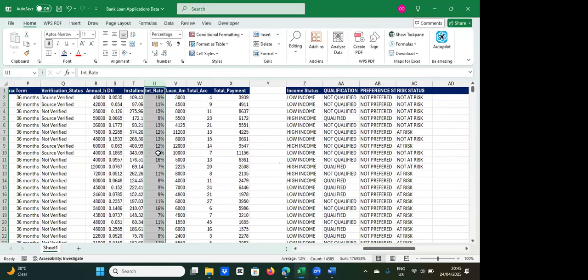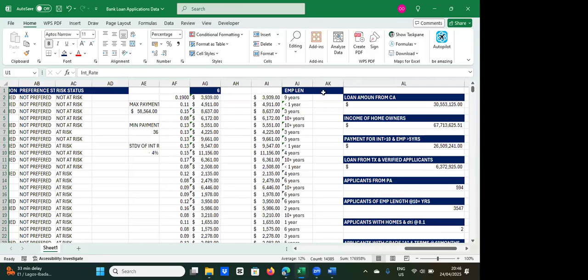So let's say that if your interest rate is from 0 to 5, let's say those people are low, they have low interest rate. Then from 6 to, let's say 12, or 6 to 10, let's call it medium. And then from 10 above, let's call them high. So 0 to 5 low, 6 to 10 medium, and above 10 would be high, right? So let's come back here and put the answer here.